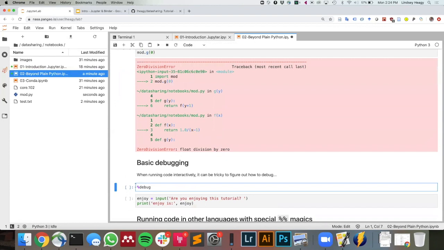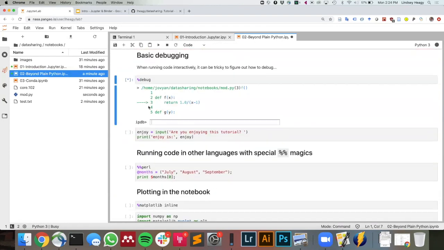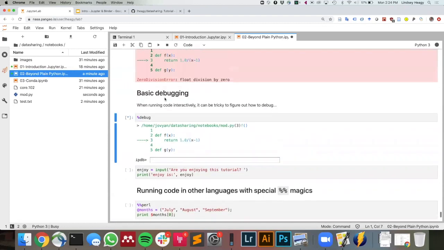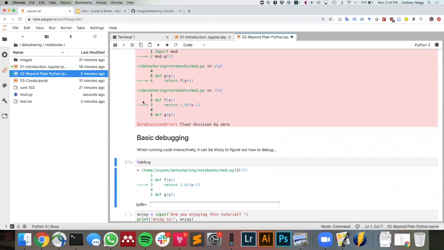So we can run the %debug command. What that's going to do is pop up a little input that tells us something went wrong here in this stack. If you see this error, it dropped us into the last point here, and it actually has access to all the variables at that point in time. So here, if I ask what x is, I just type x and run Shift Enter, it's going to tell me that x is 1. And so from there, we can see our problem is that we're doing 1 minus 1 and then trying to divide by that.